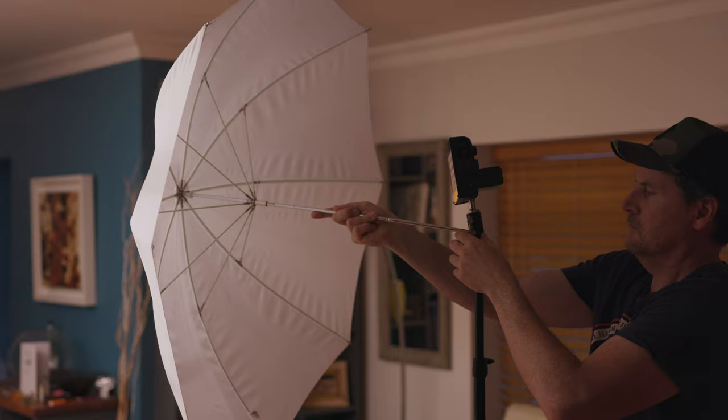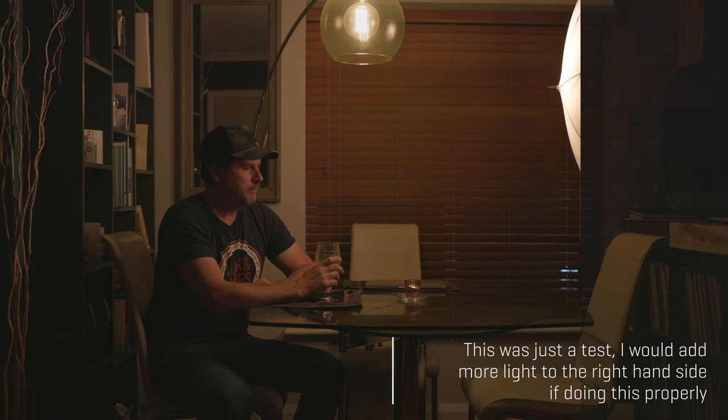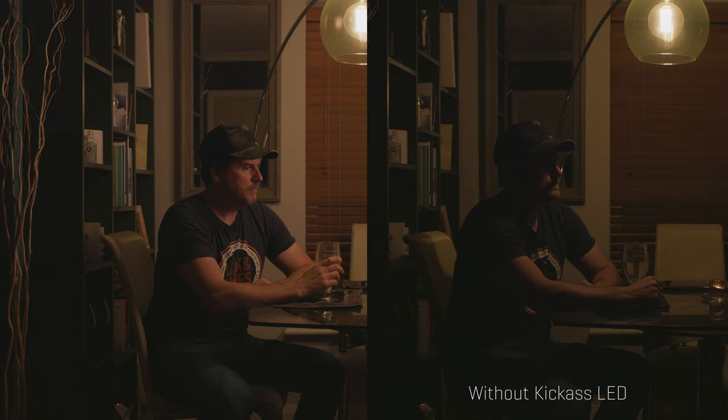I was able to match the exact color temperature of the light behind me, which was fantastic, because that is one of the big things about lighting for films. You want to create really nice practicals and complement those practicals and fill those practicals with your own off-camera lights. And that's exactly what I did. In fact, what I did was I let the light go in camera and I cloned it out. And it was something really cool, something I haven't done yet. I tried it with the inbuilt diffuser and the umbrella as well. And I got a great effect out of it. It was awesome, really cool.